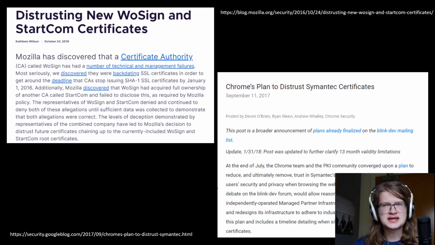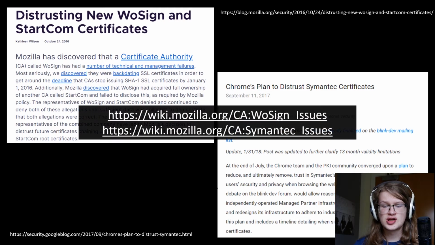I'm not going to go into the details of why they were distrusted, because you can find all of that on the Mozilla Wiki, but the long and short of it is that a great many issues, both technical as well as management, led to the Mozilla and Google CA policy leads to no longer be able to trust WoSign or Symantec and gradually remove their trust in the root certificates so that Chrome and Firefox would no longer accept them for connecting to websites. But there's still a flaw in this beautiful ecosystem that we just built up. To fully grasp it though, let's take a look at two case studies.